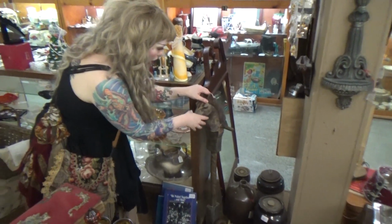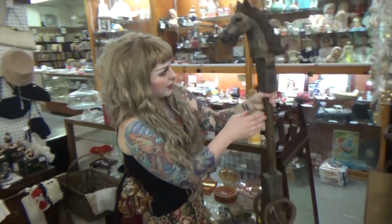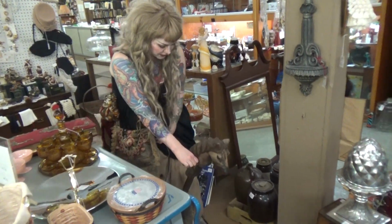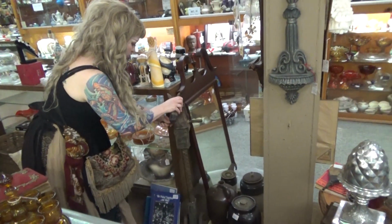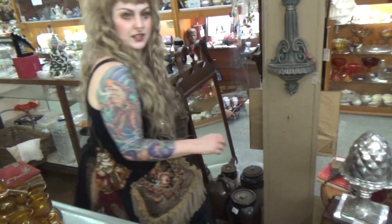Oh, look at this. It has a roll. $2.75. That's really an unusual thing to see. How the heck does it even work? Oh. You must get in between like this and roll it around. I'm too large. I'm not a child. Yeah. Oh my gosh. It was like that, for sure. Okay, let's get out of here.